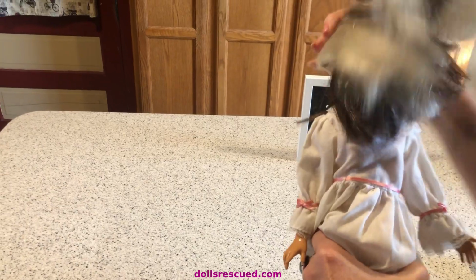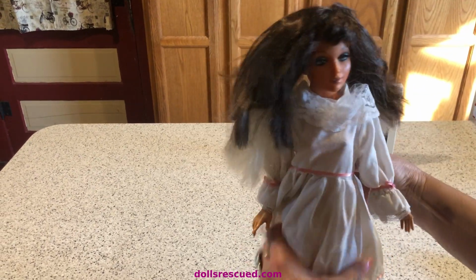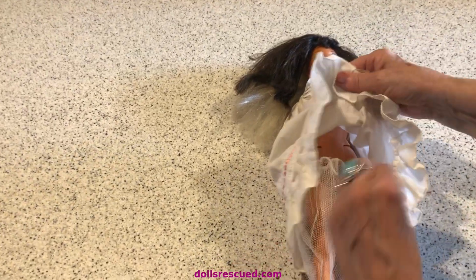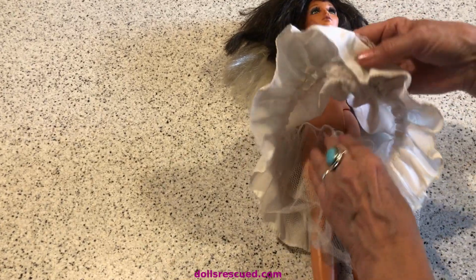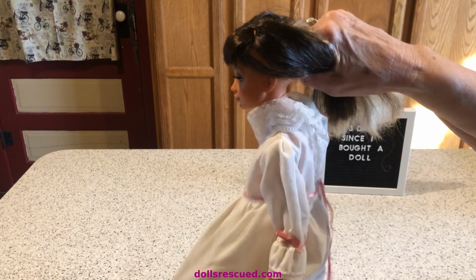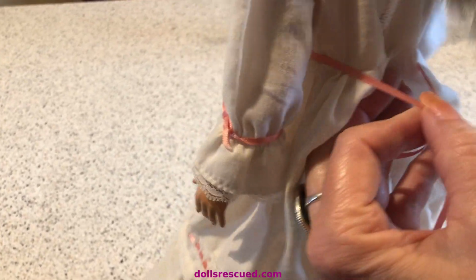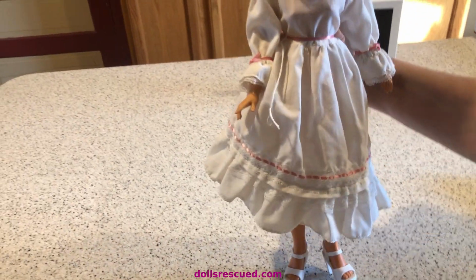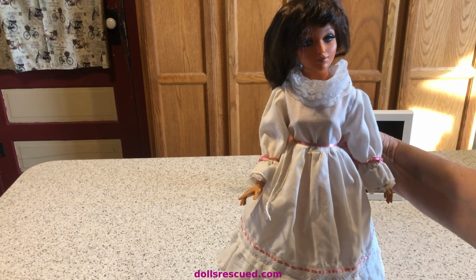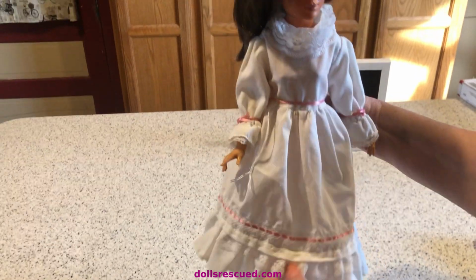She's 17 inches tall. This is the outfit she came in. It needs work. The little skirt, the elastic on the slip is worn out. I need to fix that. And she has a huge knot in the back of her beautiful pink belt that gives it more of a shapely form, which is very important for the 70s. And that knot is so tight I can't get it out, but it matches beautifully. So I've just left it alone.